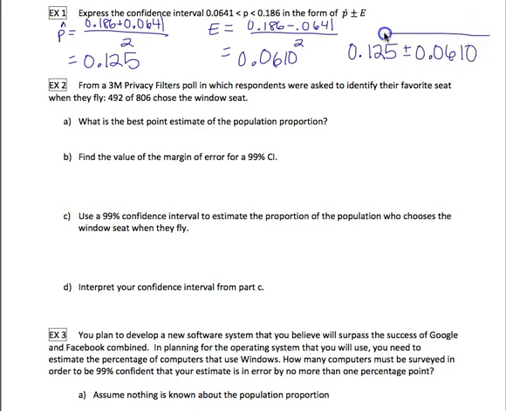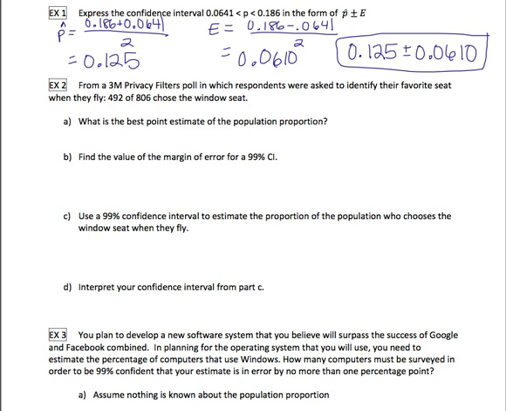0.0610. So what this is really saying is that this was our sample estimate. We're guessing that our margin of error, that this might be off by about this amount, plus or minus, meaning it could be bigger by that amount or smaller than that amount is what it's trying to say.